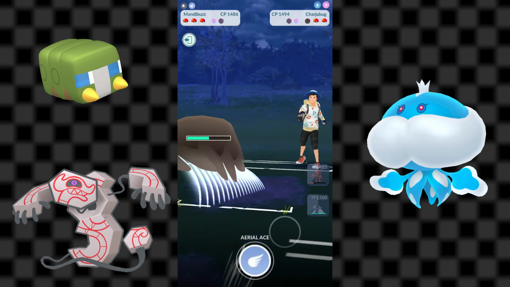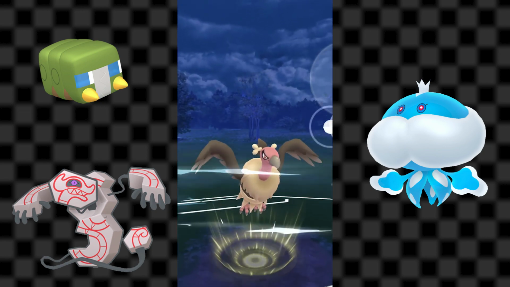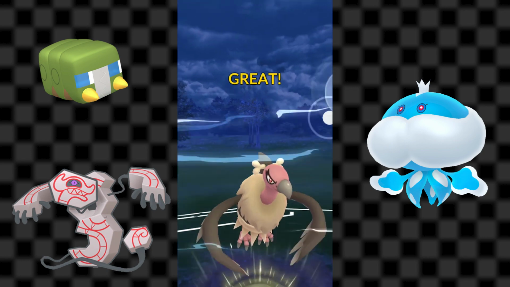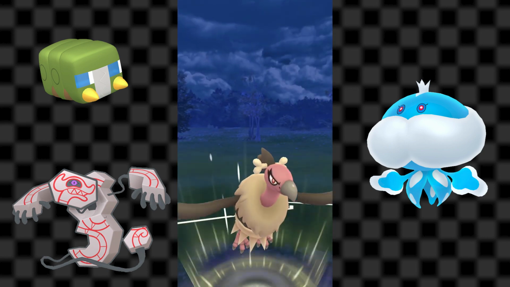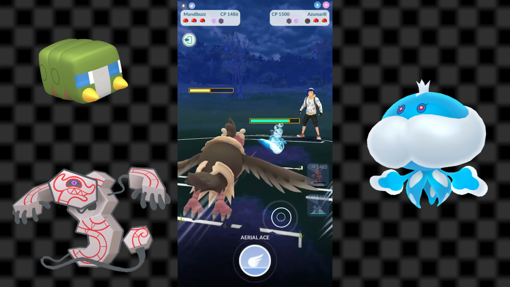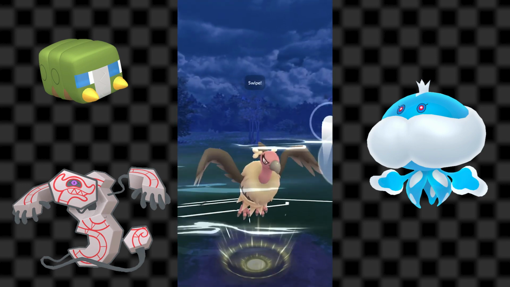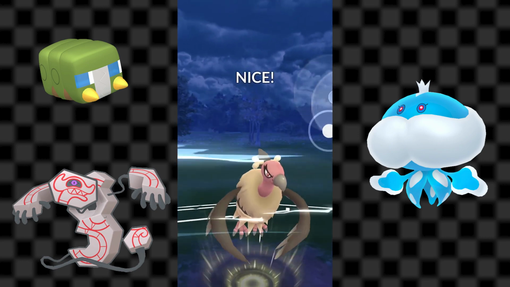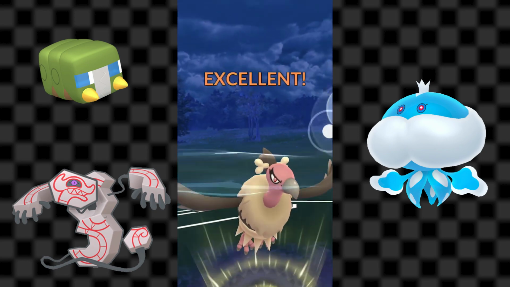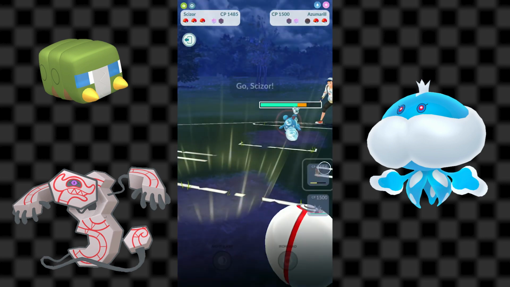For our final sample team though, it's Charjabug, Jellicent, and Runerigus. Now Charjabug is one of the bulkier bugs, and Volt Switch helps it throw out X-Scissor and Discharge a lot quicker than before. The electric moves will certainly be great for Pokemon like Mandibuzz and of course Jellicent, both of which I expect to be pretty common in this cup. Jellicent and Charjabug make for a pretty decent core too, and where they fail, Runerigus makes for a nice change of pace, being a great counter to Carbink, most of the Poison Jabbers, and several others.